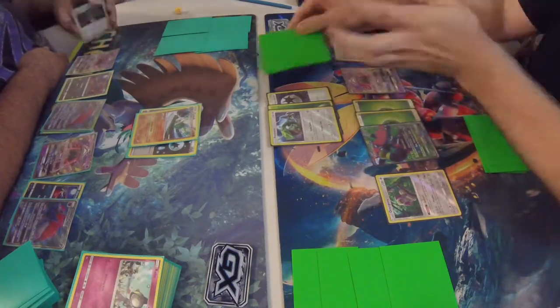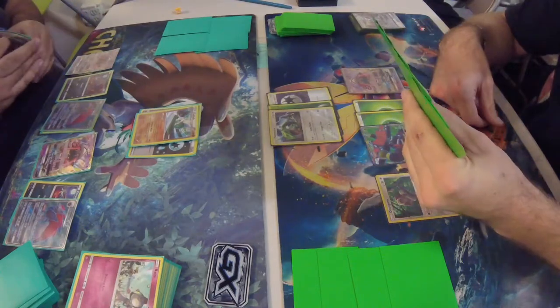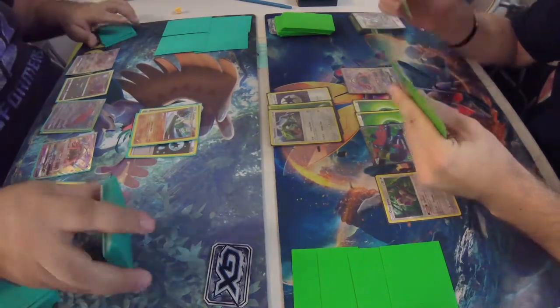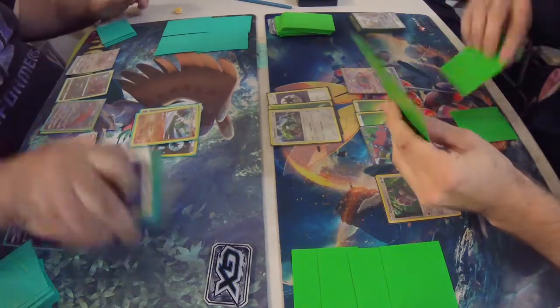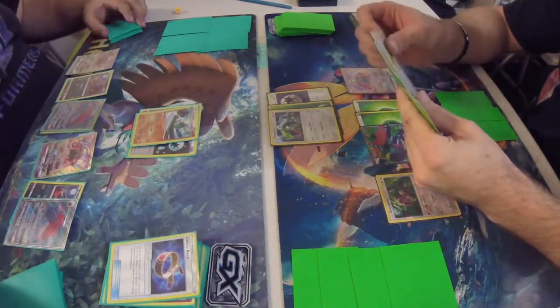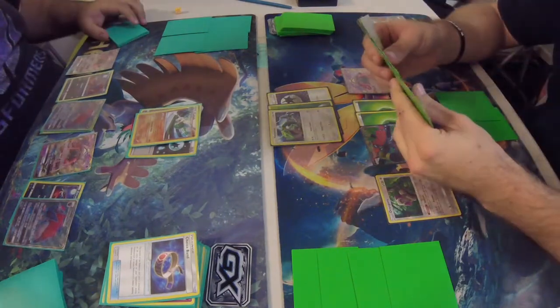I'm surprised this deck doesn't run elixirs. I haven't seen a single elixir, which would make this deck so much better. Even if you're putting those energies on top of Lele or on Oranguru, that'll be very, very useful.